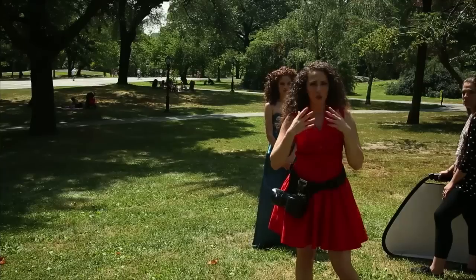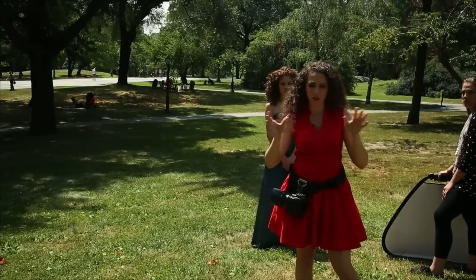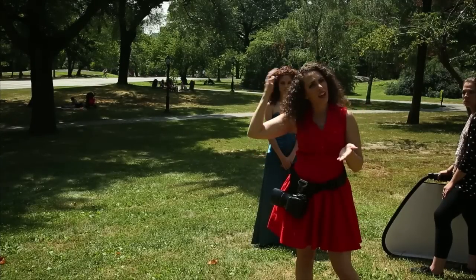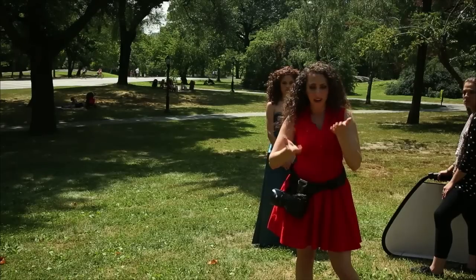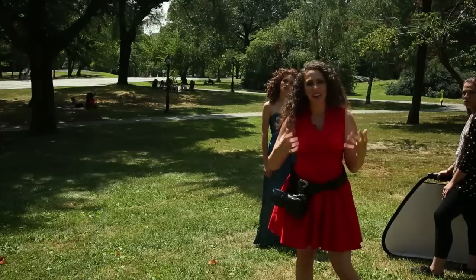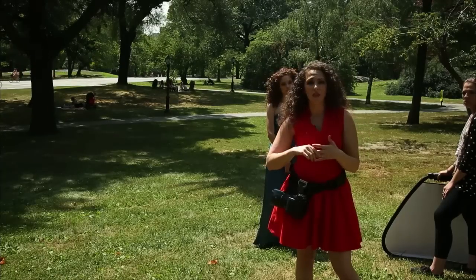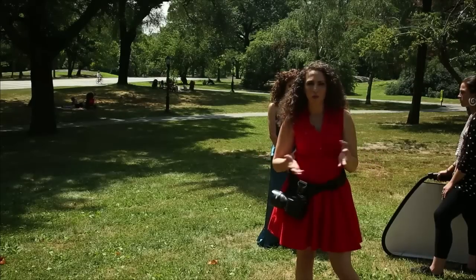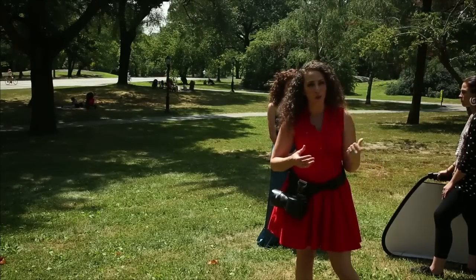Notice she is squinting because it's bright. But if you look, the light on her hair is not as overexposed. So when we meter for her face, it's going to close down to compensate for that bright light, which means the light on her hair will also appear darker. By evening out those exposures and adding more light to her face, it helps us get a better shot even at high noon when we just have the light to the back of her hair. Later in the day this would be much more pleasing, but at high noon this is what we have to work with.